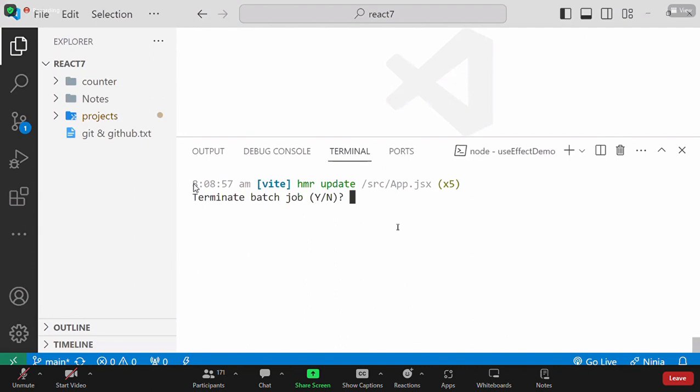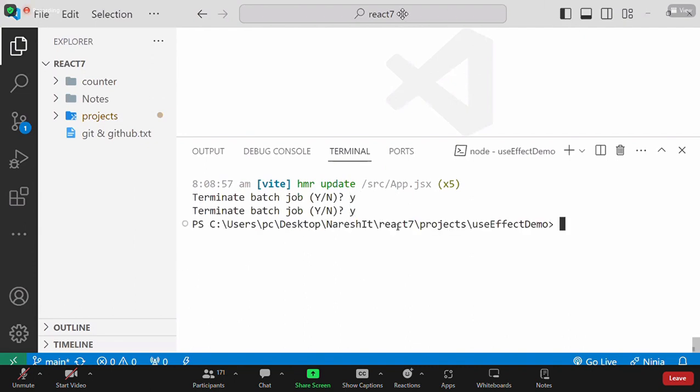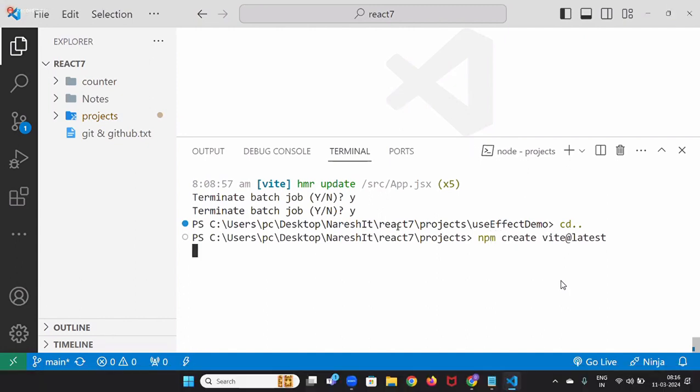Control C, then cd .. Now npm create vite@latest. Now here it will create a new one, and I'm going to write a name.